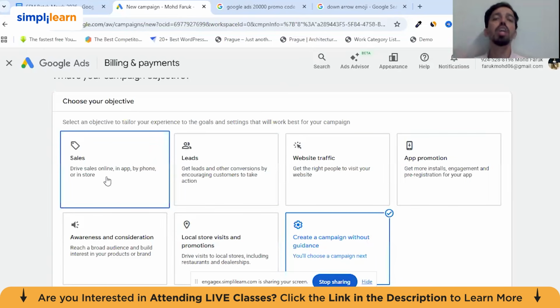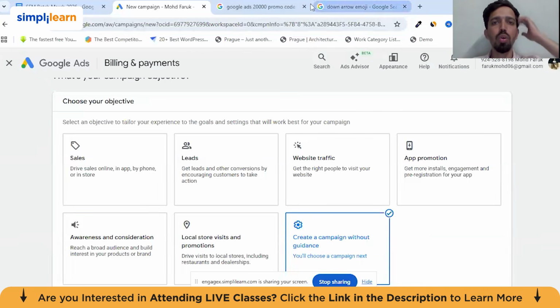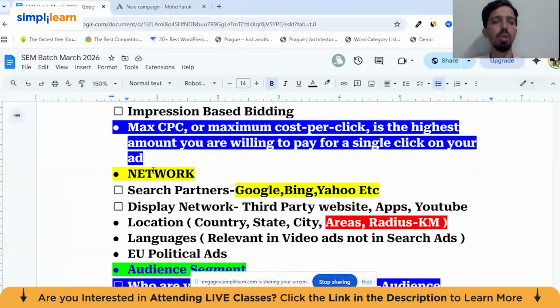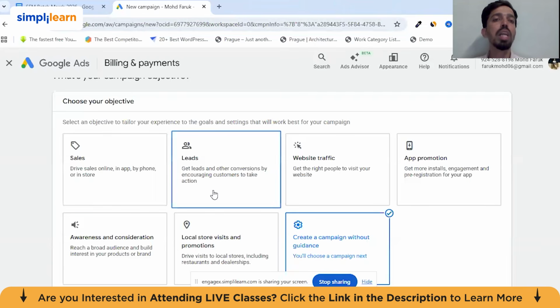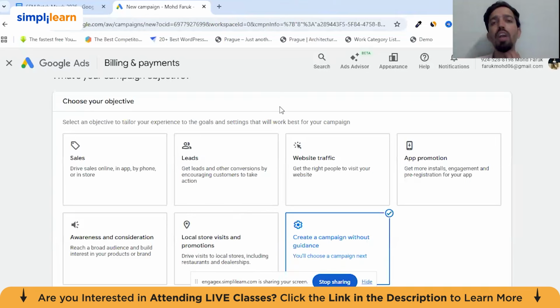because if you are selecting any of these options, you have interference from Google in your complete campaign. In the practical that we will do, the bidding and keywords and everything we will add, Google will interfere in that. The moment Google starts interfering, it will only look at maximizing the spend of your advertisement, not the results of your advertisements. So you have to be very cautious.